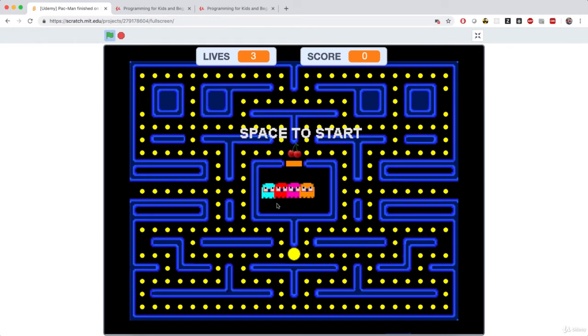In the meantime, you will be chased by your enemies, Inky, Blinky, Pinky, and Clyde, who are intelligent ghosts that are not controlled by anyone, but they move based on their own programming, whereas you control Pac-Man with your left and right and up and down arrow keys. If a ghost touches you, you lose a life. So let me show you.